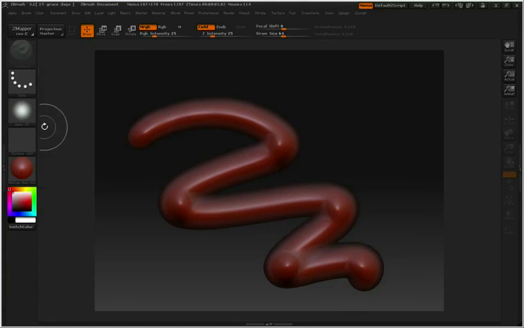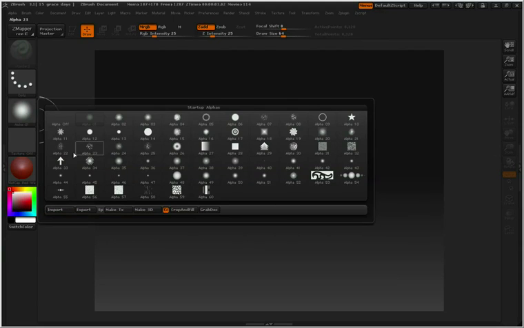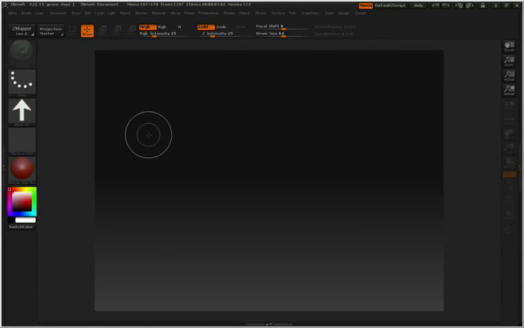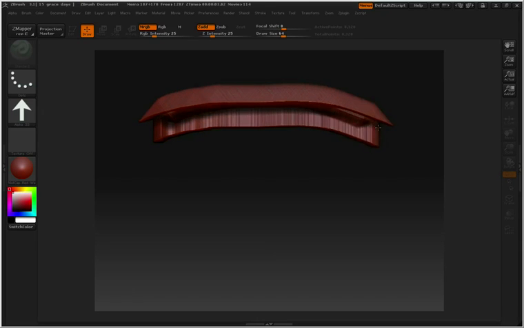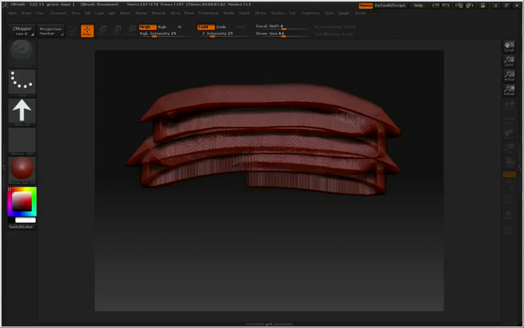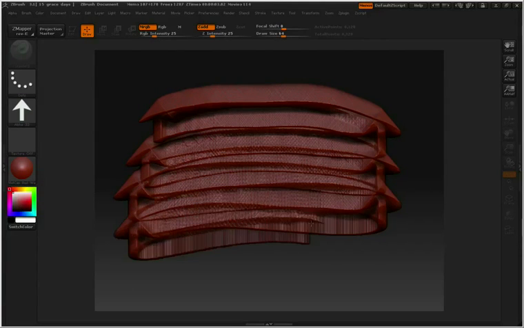So let's switch up our alpha. Choose something like maybe this arrow. If I click, you'll notice I get an arrow right away in my screen here. But if I click and drag, I'm going to smear that across, which can cause for some interesting textures and background. But let's say I want to just see the arrow.